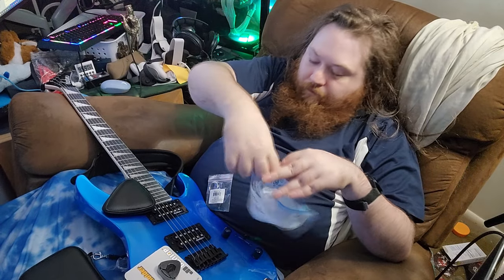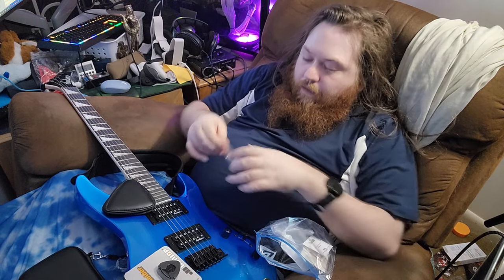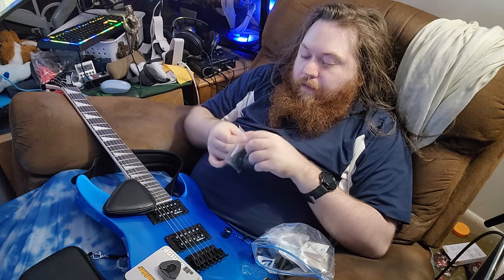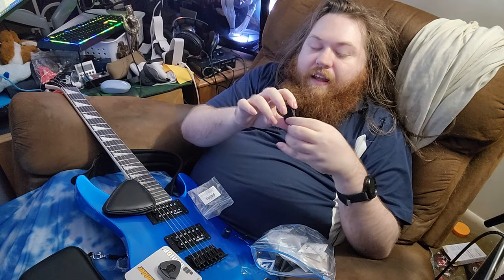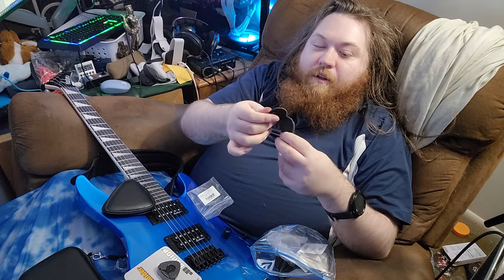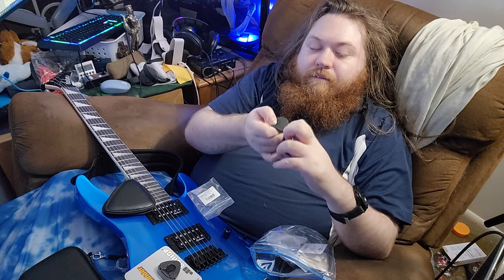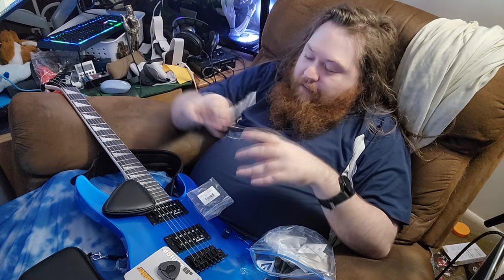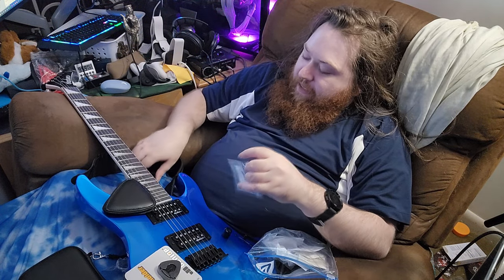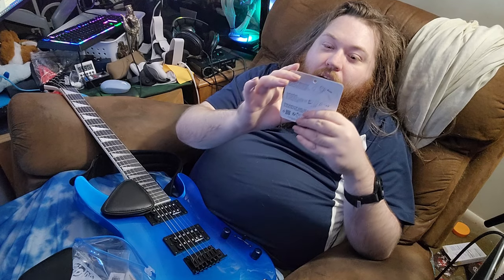Here for now. And this was from Musician's Friend, only holds one pick or so. Again, I'm not going to go over the prices, unfortunately. I know, for reasons. No new pick holder.